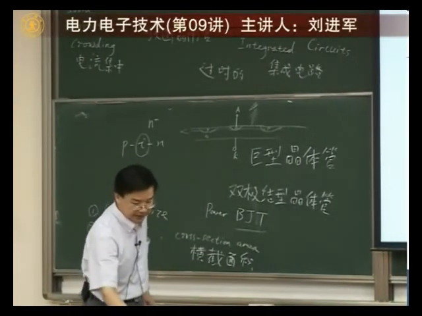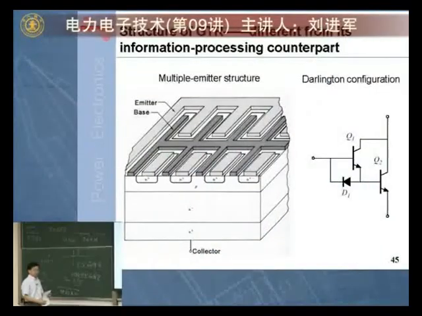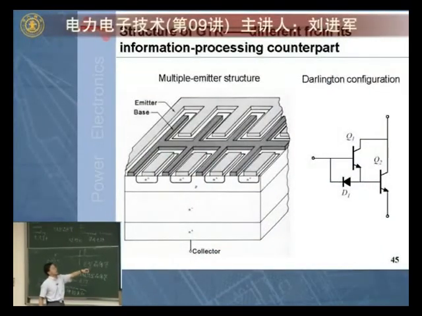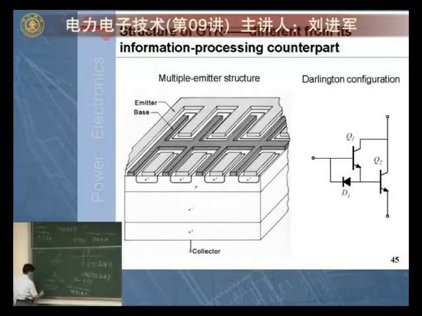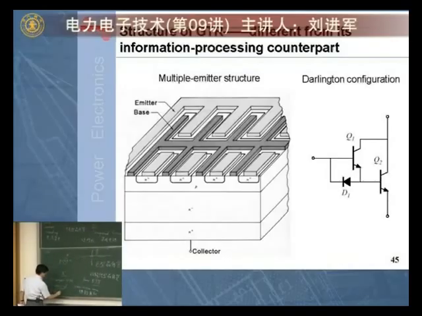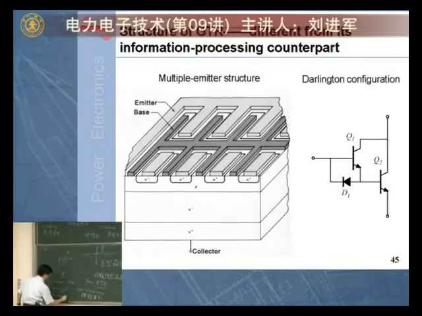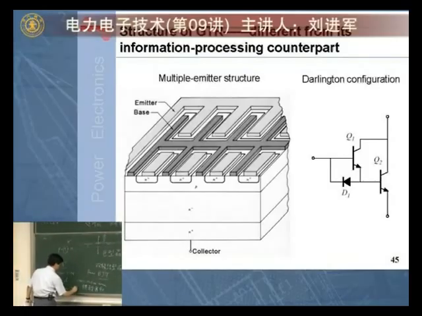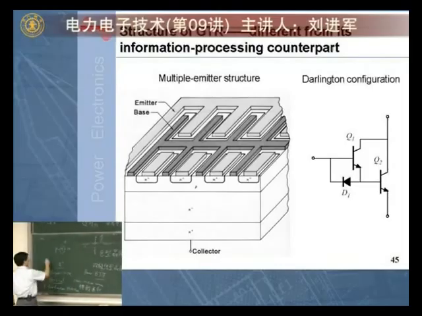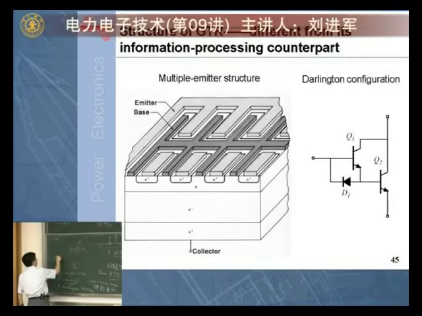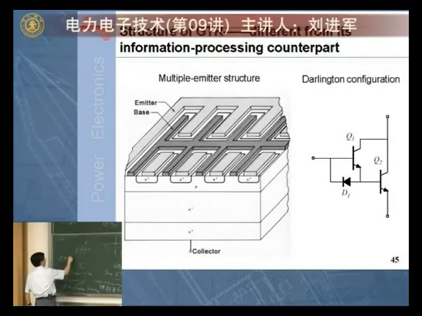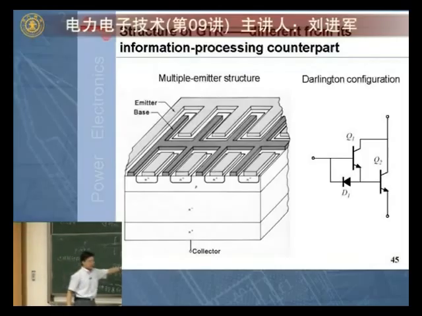For example, it has Darlington structure. Okay, this is Darlington structure.